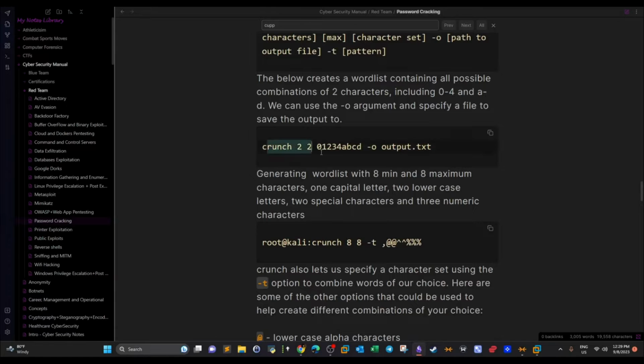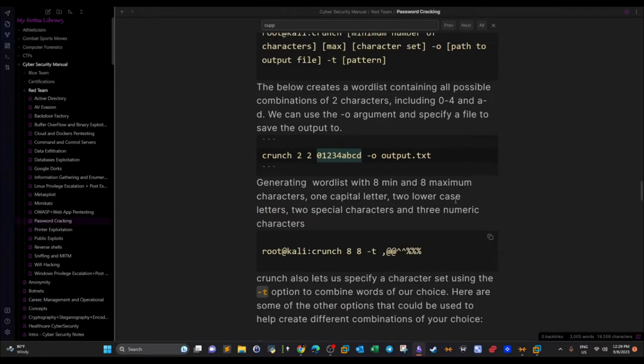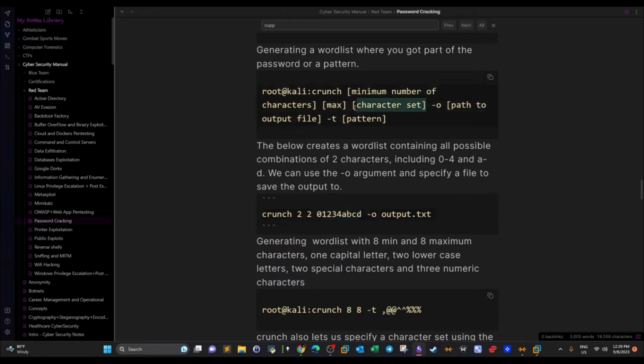Here we use a minimum number of characters and a maximum number of characters, so the output file will contain at max 2 characters. This is the pattern, or the character set. The pattern tells crunch what characters the passwords will contain. For example, here we'll pick a digit, and then a character.